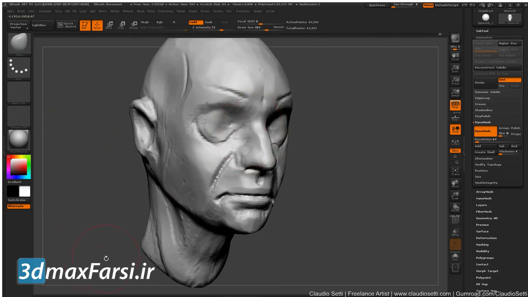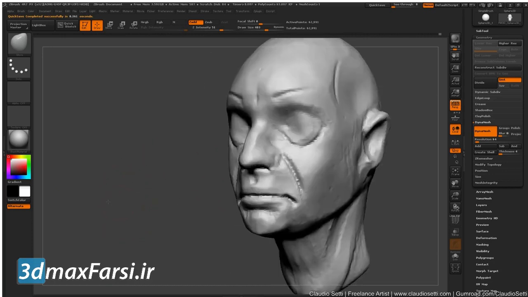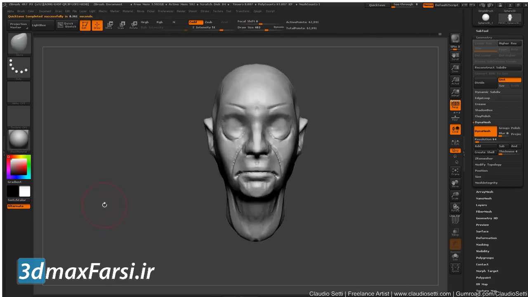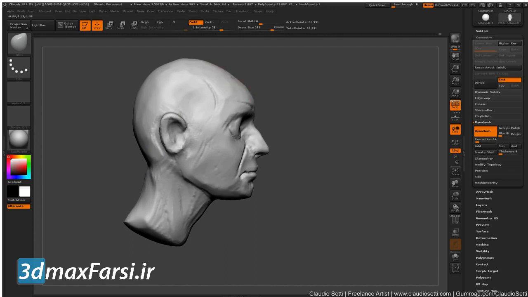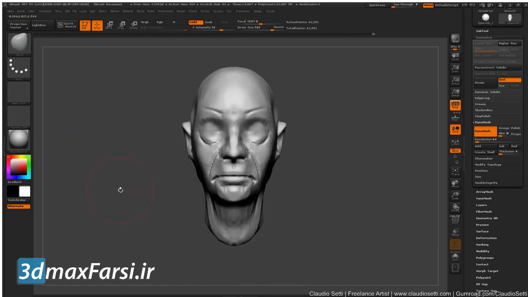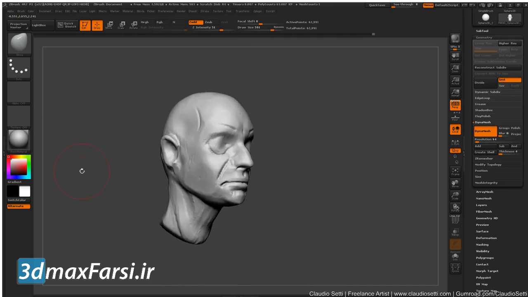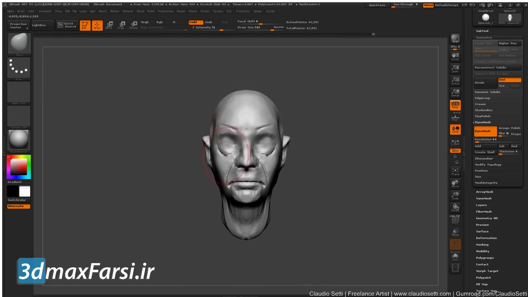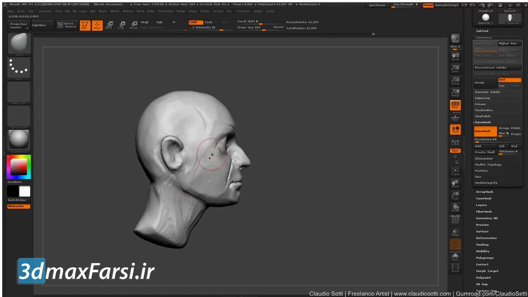Okay, let's go ahead, control drag. Just give it a quick save just in case. And just looking around, obviously this forehead needs to be adjusted. Okay, good. So you can already see that we are getting some basic shapes happening here, and we're getting a sense at least that this is a male character.